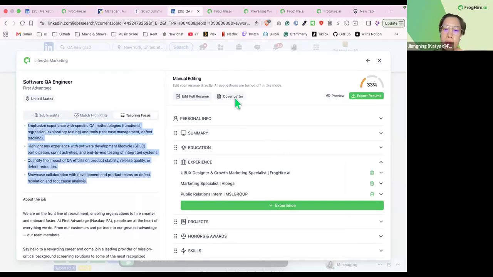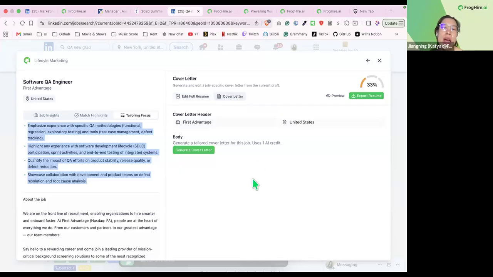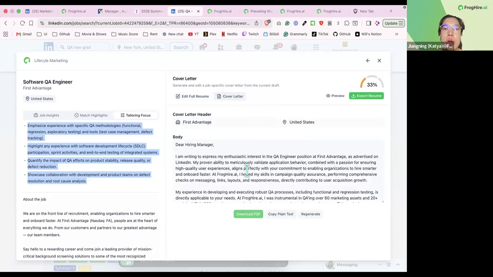So it's pretty trustworthy, and we will lay it out for you. Try to make it within 1 page, which is the recommended page length for submitting a resume. And also we have a cover letter generator here. So if you click here, it will start to generate your cover letter based on the already edited resume.